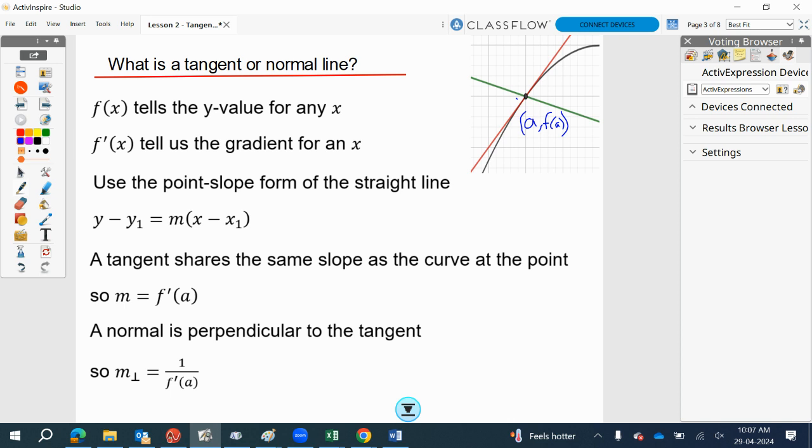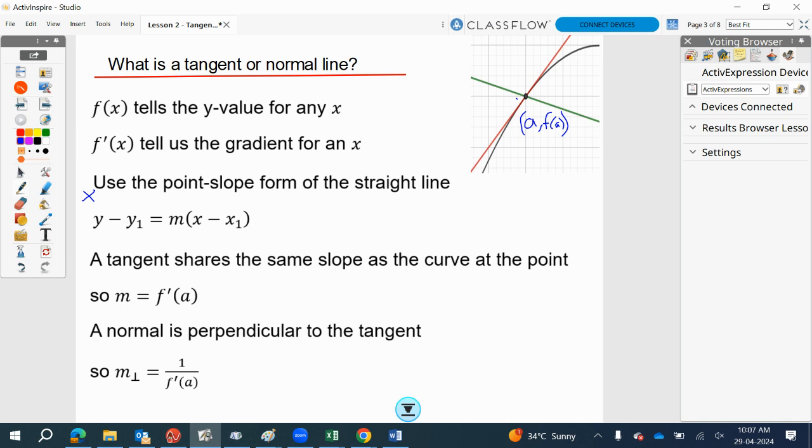In order to find the equation for this red line, the tangent, they share the same gradient at this point. To find the equation, we use point slope form: y minus y1 is equal to m bracket x minus x1. That would give us the equation of the tangent. We need two things: the function and the x coordinate of the point. Once we have the function and the x1 coordinate, we can find the derivative to get the gradient, and then use the original function to find the y. Plug them all in and you've got your answer.